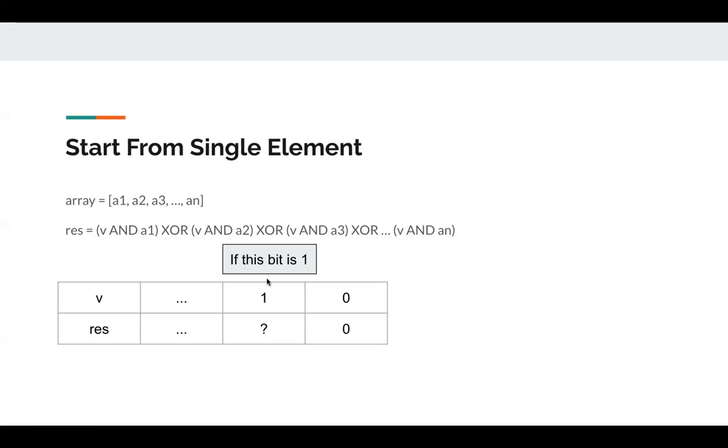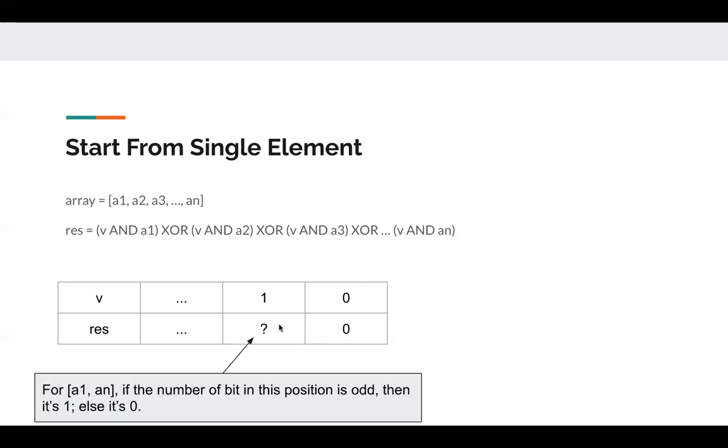Assuming the bit in A1 is 1 and the bit in A2 is 1, then 1 XOR 1 becomes 0. So we need to know the total number of ones in this bit, from A1 to AN. If the number of ones in this position is an odd number, then the result is 1.